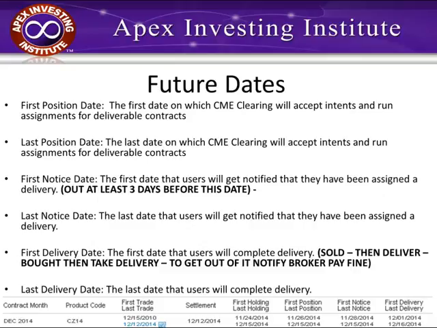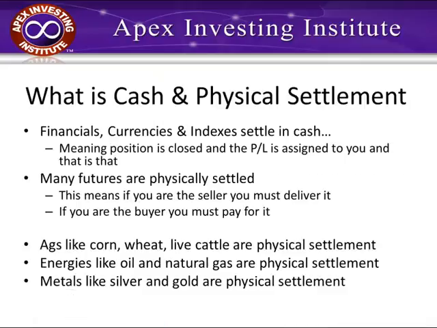All right, so cash and physical settlement. That's the whole delivery thing we're talking about. When things settle, it's like you've got to provide 100 cows. Well, on indexes and currencies and stuff like that, they don't really expect you to provide all the shares of stock. They just settle it in cash. Basically, on the settlement date, they figure out what's the profit, what's the loss, and they close your position, and you're done, and you're out.